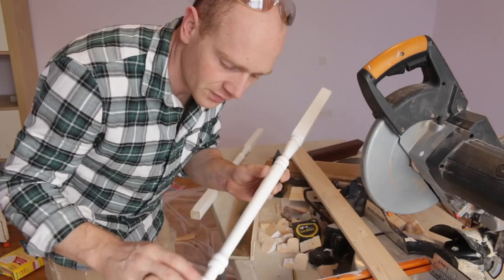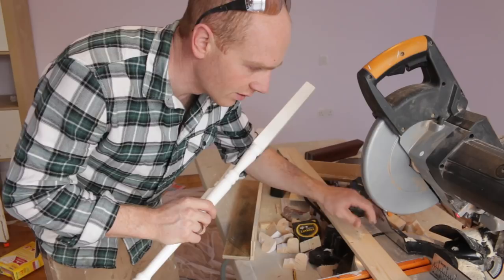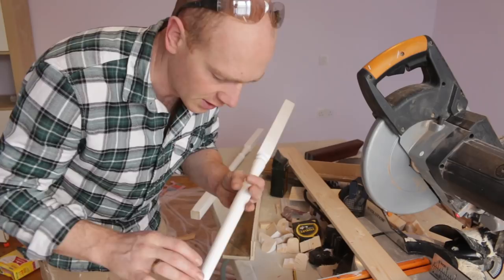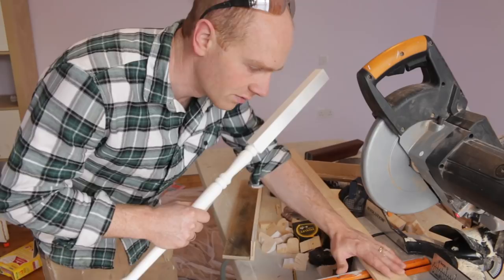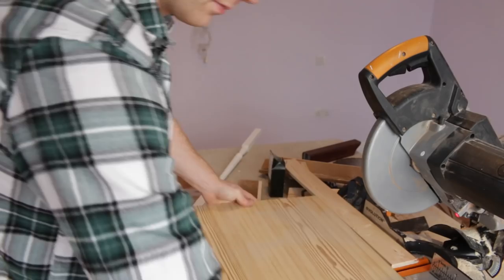A bit of an early start today, hence the sleepy eyes. I'm hoping to get at least this first floor landing finished today with the spindles in, and also cut them for the first part of the staircase coming up where they're onto the treads, and get all that done before I go to work. Because we've pre-painted and sprayed all our spindles, I'm going to mark them — having already put one on the bed of the saw, I noticed it caused some grey metal marks on it. So I'm going to make a quick little mitre saw bed out of some scrap wood, and then I can put a stop block on there and run them all off at the same time. I've got a bit of old wardrobe here which is going to be nice, flat and smooth. I'll just stick a fence at the back — that means we won't get any tear-out on the back of the pieces either.